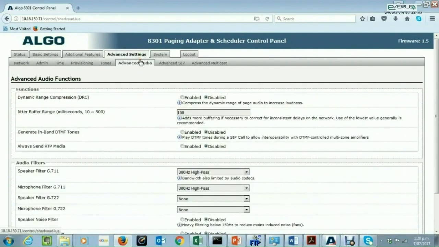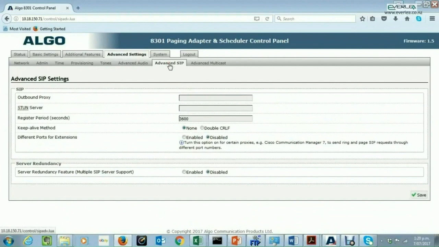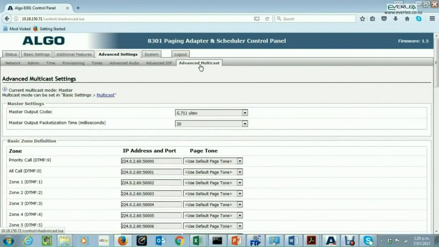Your advanced audio, you can read up on that, won't go into great detail on that. Your advanced SIP, where you've got outbound proxy, stun servers, etc., redundancy, and you've got your advanced multicast.